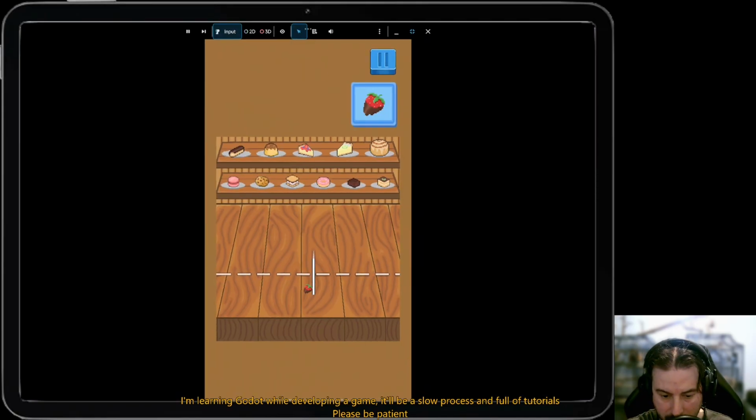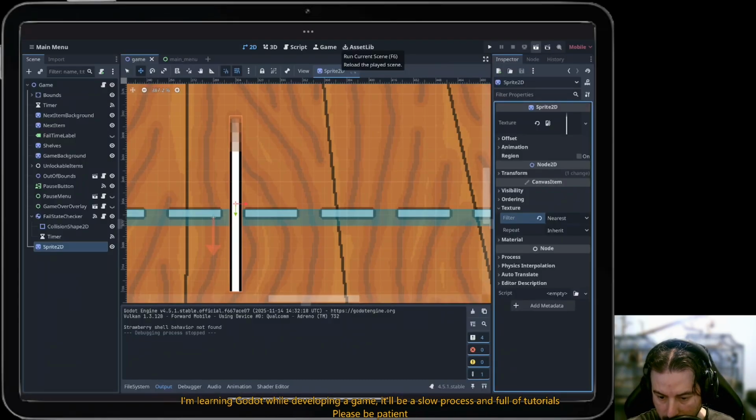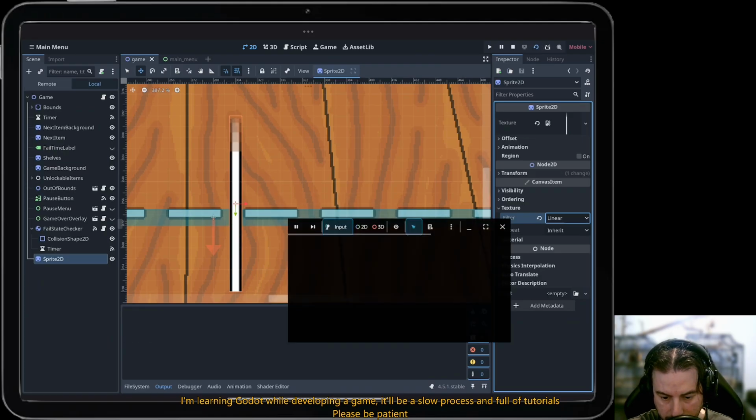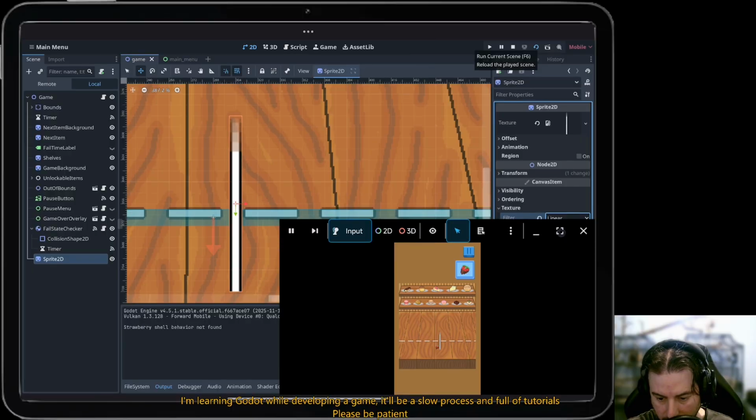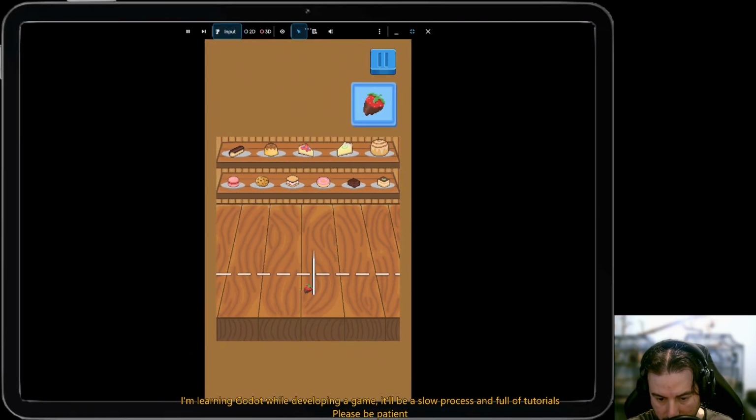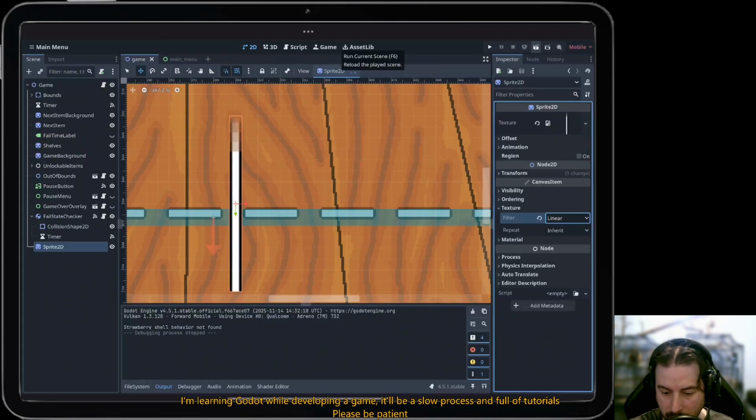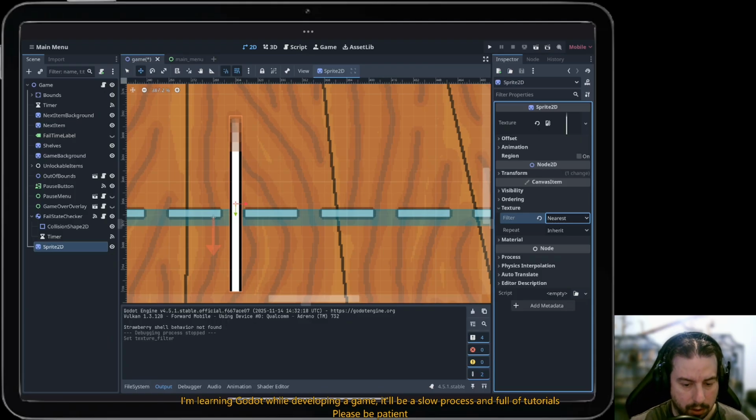So this is the nearest. That seems okay. And let's see with linear. Yeah, this looks blurry, but maybe it could work with this. Nah, it looks weird. Okay, so nearest it is. Alright. So that looks a little bit better.